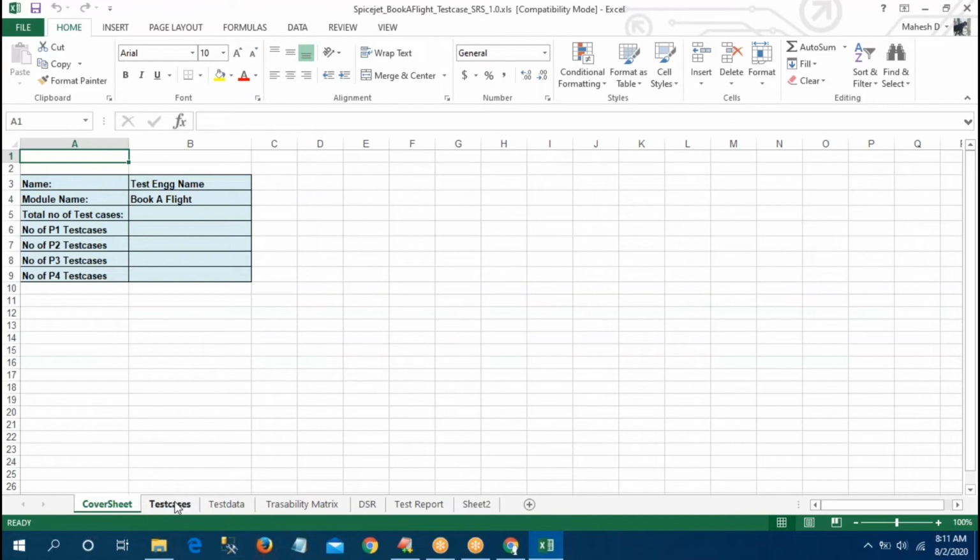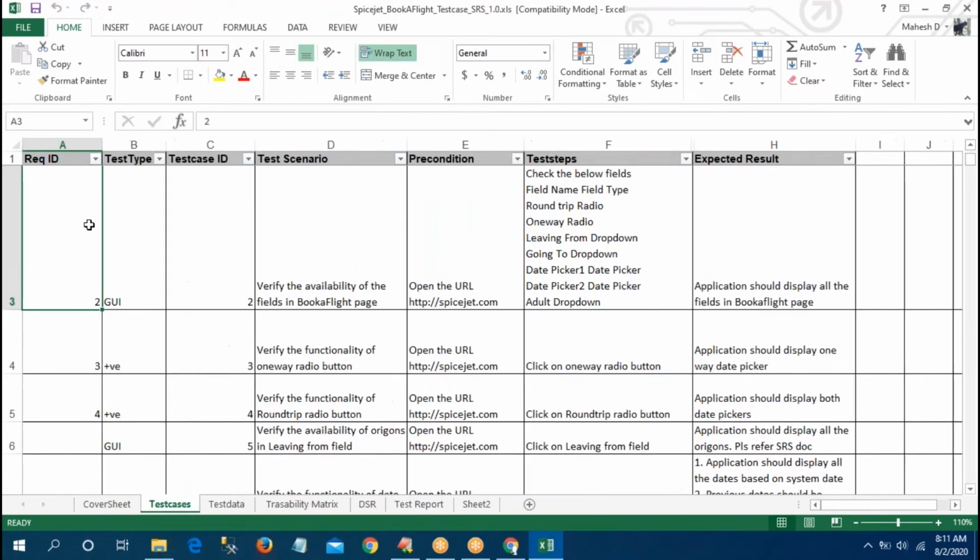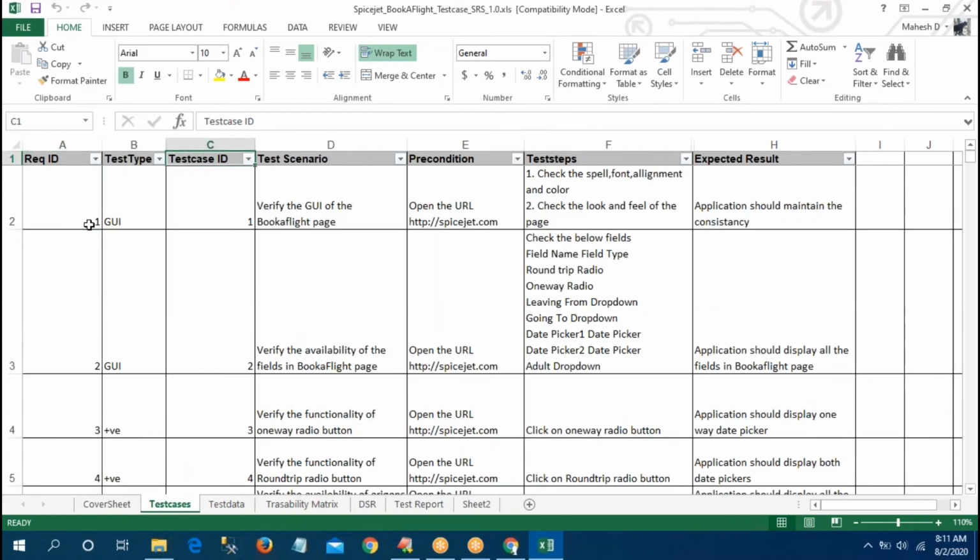At the time of test cases, first we write test case requirement, which requirement we are preparing, what type of test case it is, test case ID, scenario, what to test, precondition to execute every test case, test steps, user actions. Next, expected result.